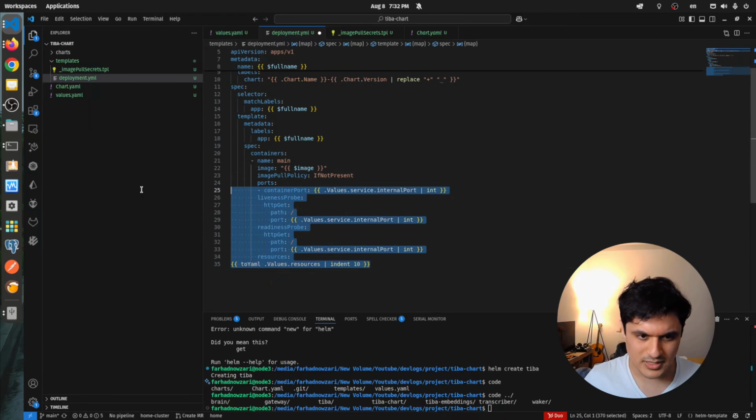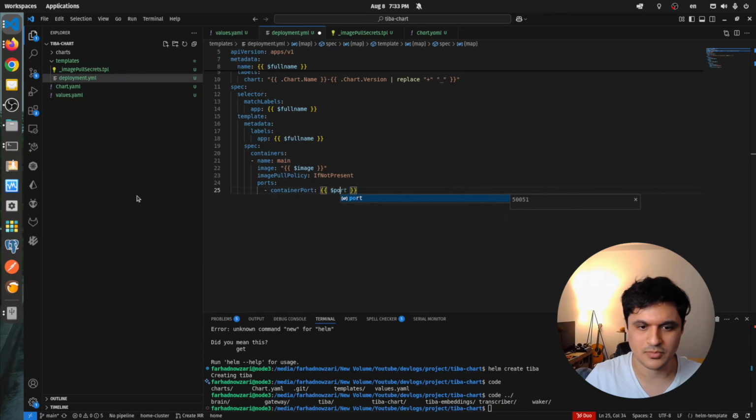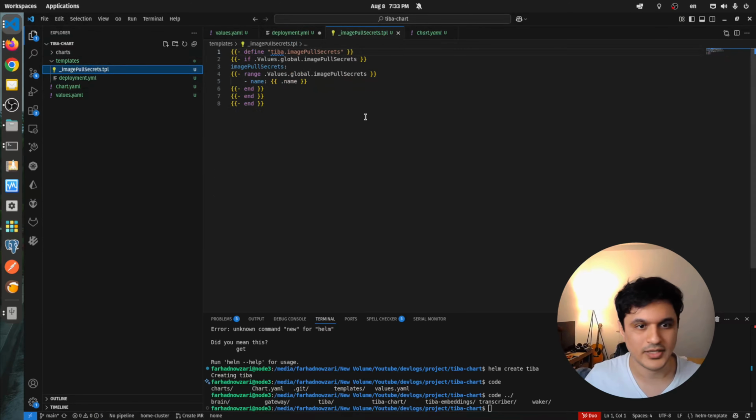The rest seems to be fine. I don't need these parts for now, at least. Here comes the port, and the environment variables I do not have, but I have the image pull secrets. So let's go on. Oh yeah, that we also have to add.